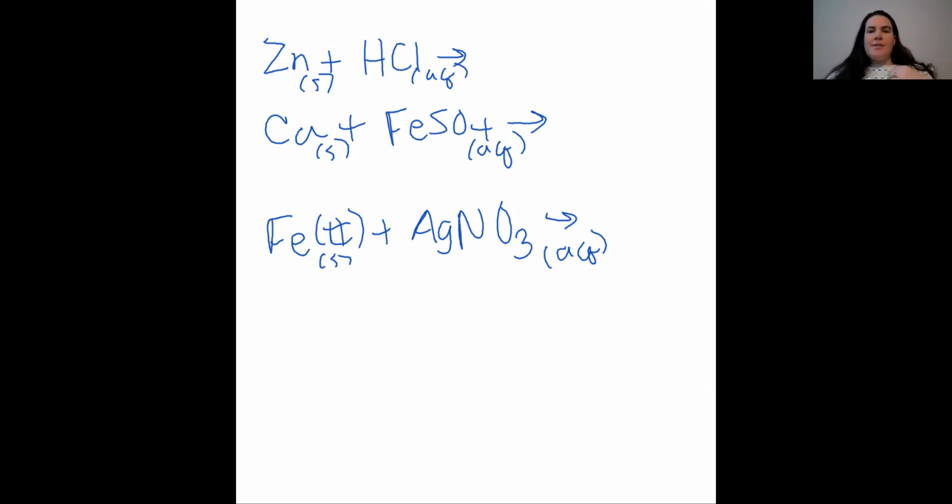Now, looking at our next reaction, our single element is Cu, even though I really made it ugly. That's getting compared to Fe, which is iron. So we're comparing copper and iron. And we can see copper is lower on the list than iron. So this reaction can't happen. The most reactive one is already in the compound. So for the right of the arrow, for this one, we say no reaction. You can abbreviate it no RXN or write out reaction. I'm going to do the abbreviation.